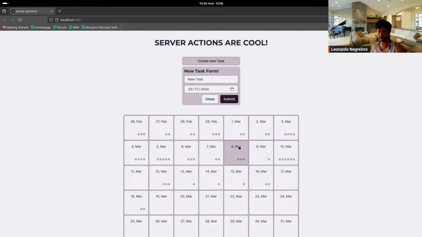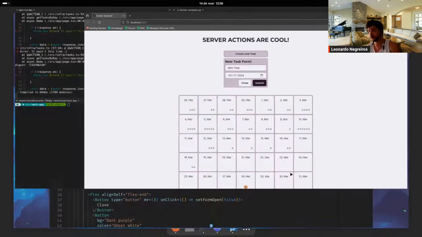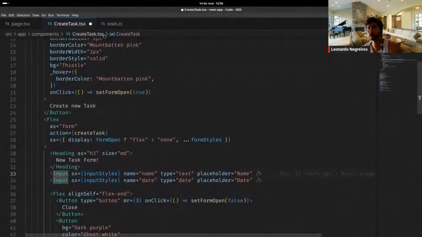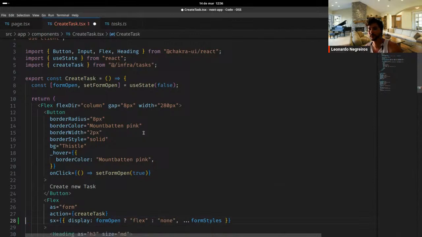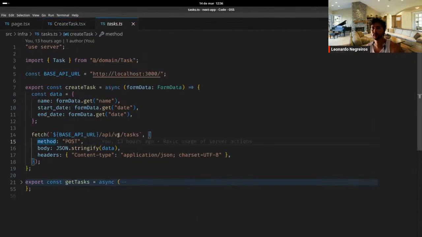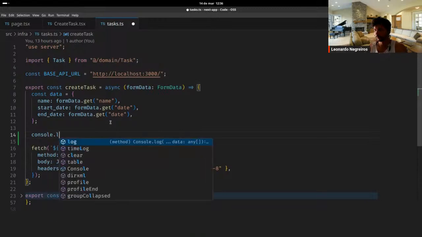It does nothing else. If you want to have more stuff, like the data being revalidated, the data showing here, then we need an extra process. But before we show that, let me just put a console.log here. Okay, let me save it here. And then let me put a console.log here, just so we see.